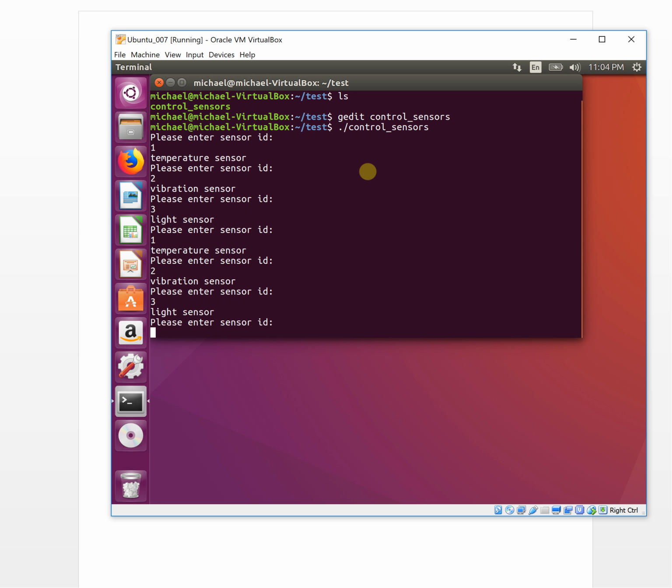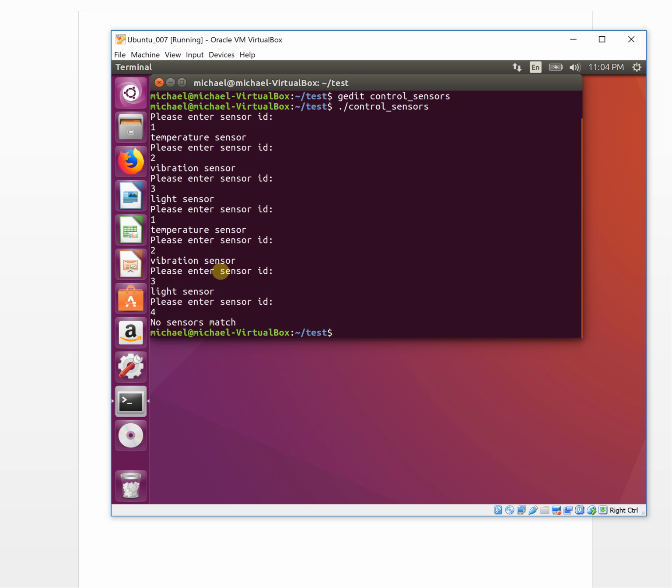It will keep looping with 1, 2, 3 continuously. If we input another number which is not 1, 2, 3, let's say 4, then it will quit out, meaning no sensor match.